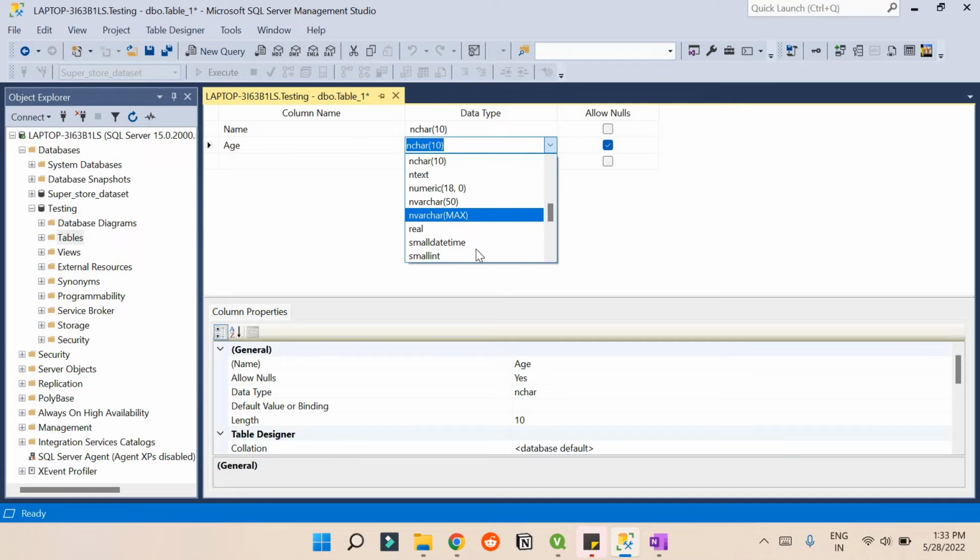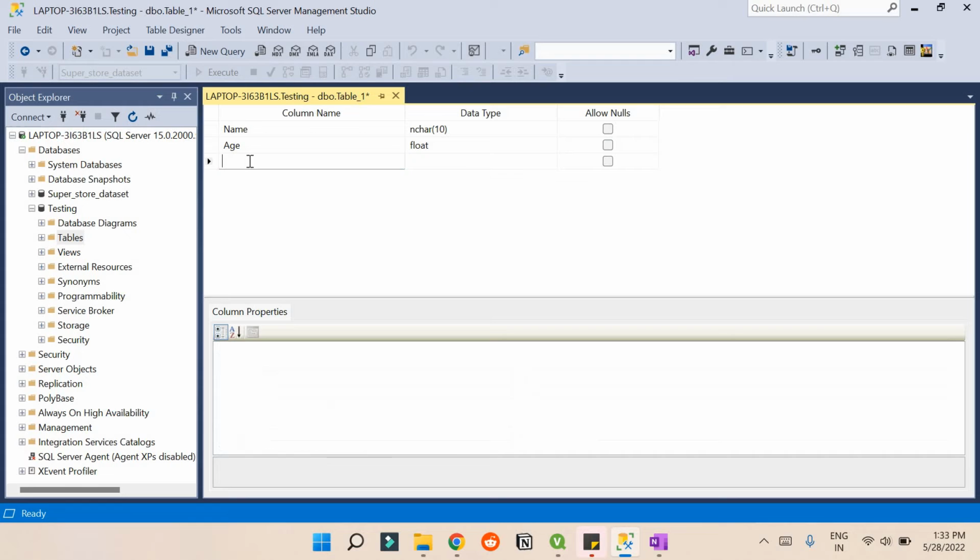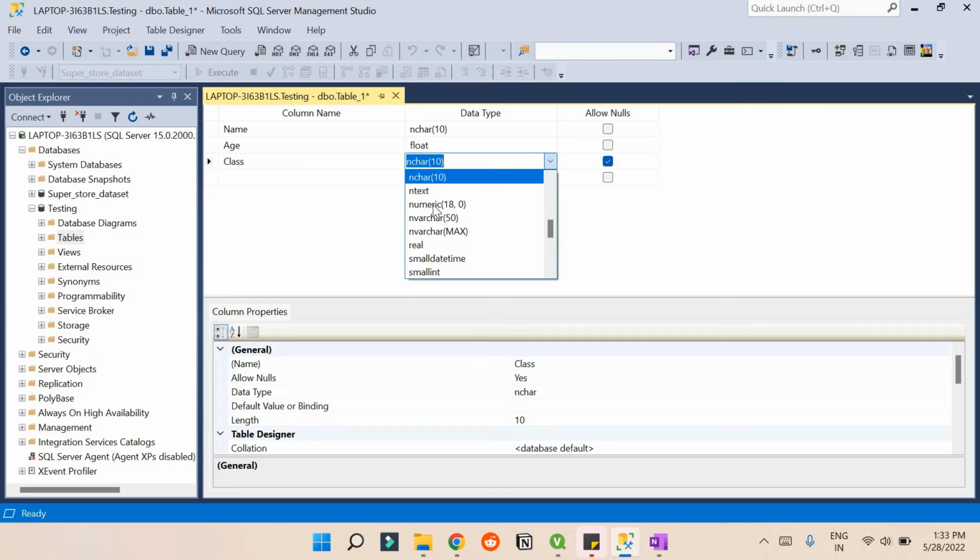If we choose the drop down, we can select all the data types there. So if I want age to be integer, or otherwise I want age to be float value, so I can see here a float. Yeah, so I have a float value here, so I just uncheck this value that call allow null, so it will have age as a float value. And let's check for class also, like if we are making this for class, so class will be integer. Okay, let's make an integer here. Yep, and we will allow it.